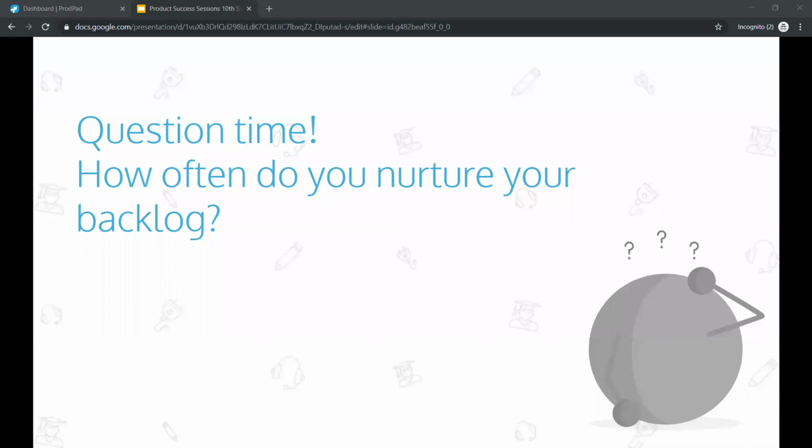All right, so on our side, our backlog nurturing is something that is done on an ongoing basis. But I guess you could say we do it a couple times a week in a more dedicated way. The feedback backlog happens on an ongoing basis because people are constantly giving us feedback. But what we tend to do is pull ideas out of the backlog, and they go into the development backlog as new things go out of development and go live, because we release live a couple times a week.